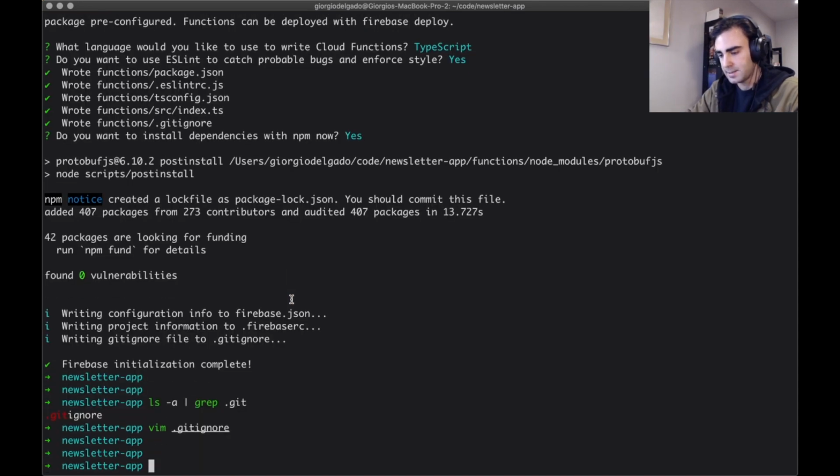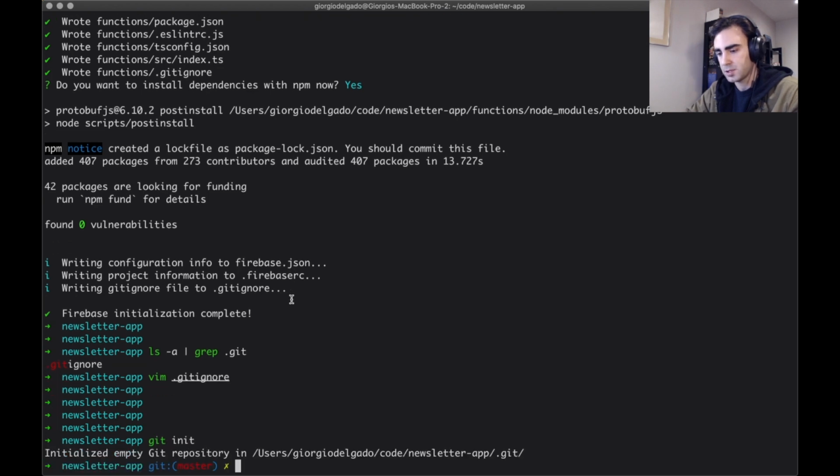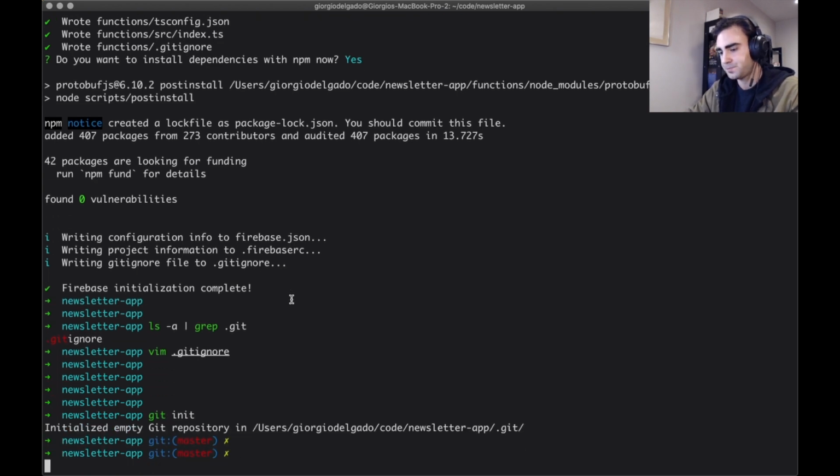And then lastly, I'm going to actually initialize my project for Git so that you can clone it, check out the different tags. So I'm going to be tagging every different sort of section of the video. So there's going to be like a video 1 tag, video 2 tag, video 3 tag, so that you can keep up with the project if you're not coding along. So with that said, I'm going to type git init to initialize the project.